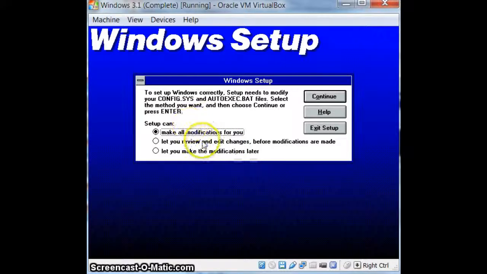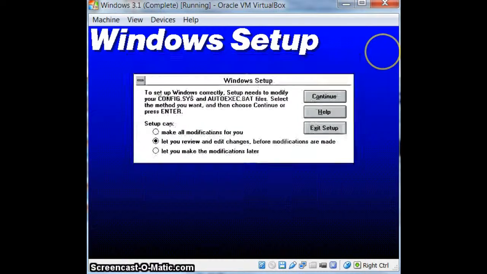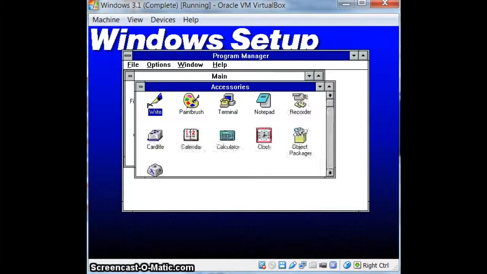Now, you want to review and edit changes so it doesn't get mixed up. And this stuff I don't really understand completely, but if you do, okay. Now continue, continue. Okay, that's good. So you'll have your old configuration saved.